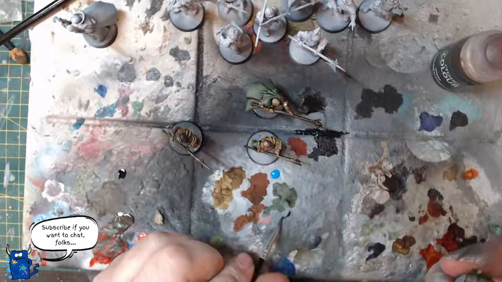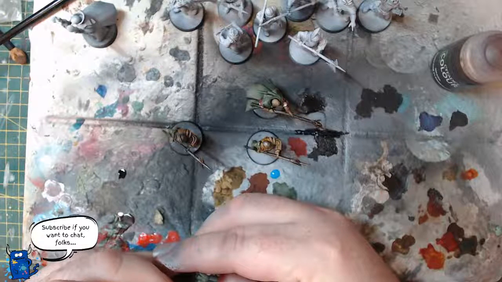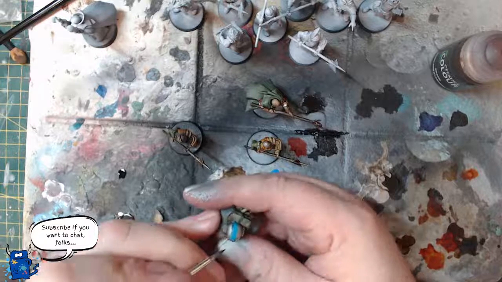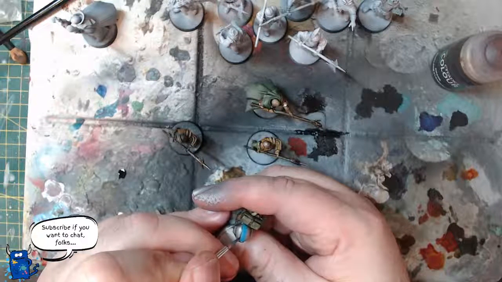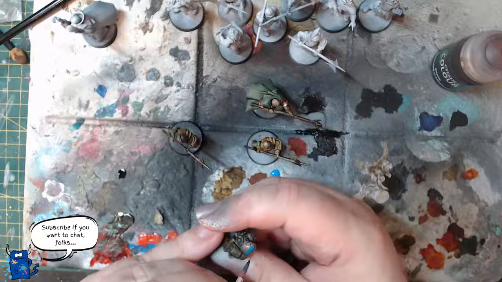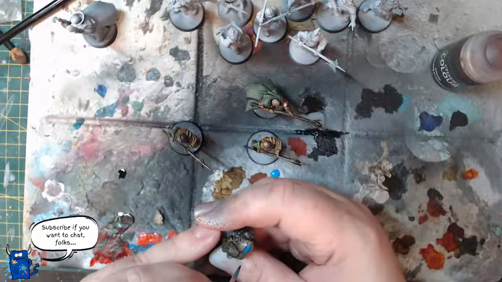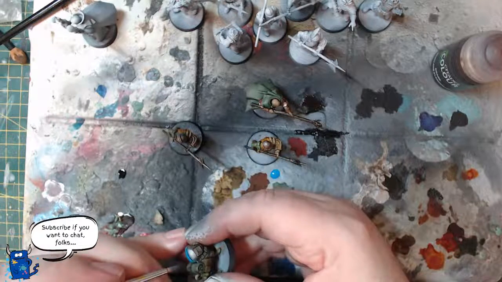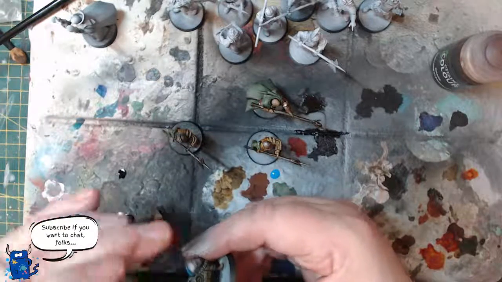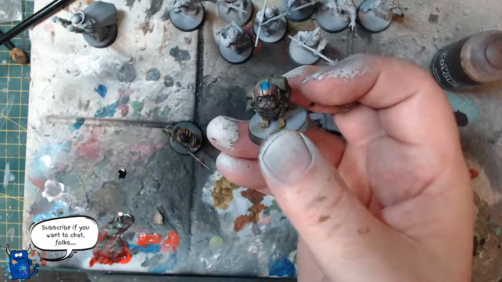Right, I think that might be gloss black. That is gloss black. Right, okay. Let's just try and edge off the company marking on his hat. This could go wrong. Yeah. And he's done, I think.